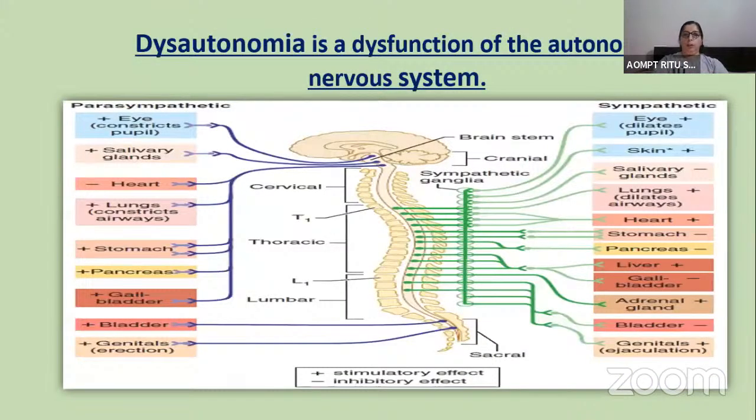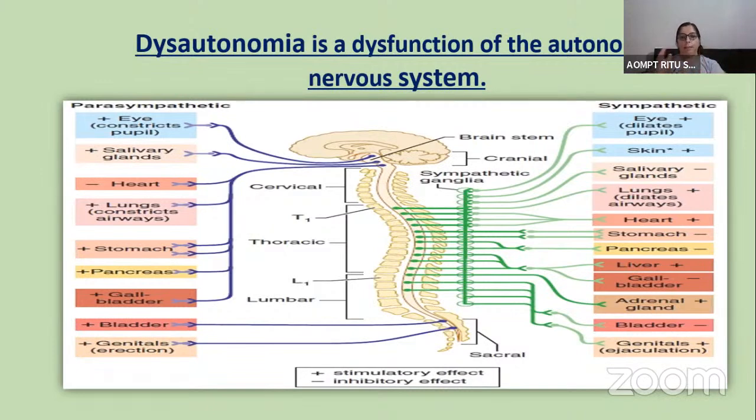And this is dysautonomia, when there is dysfunction related to the autonomic nervous system. Which pointers are highlighted, which give the stimulatory effect and which the inhibitory effect, you can see which are working: the eyes are dilated, skin texture changes, lungs dilate, heart rate is increasing. For the stomach, because heart rate is high, you cannot work on digestion because that is the work of the parasympathetic, and also the gallbladder and the bladder function. So these are also inhibitory effects.